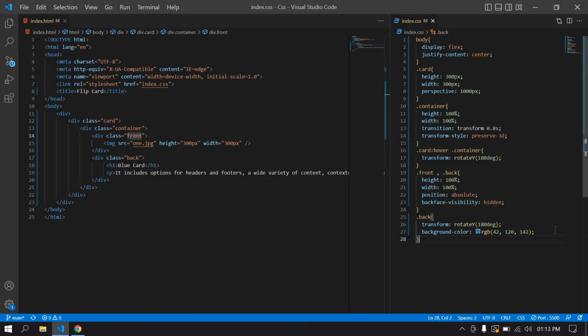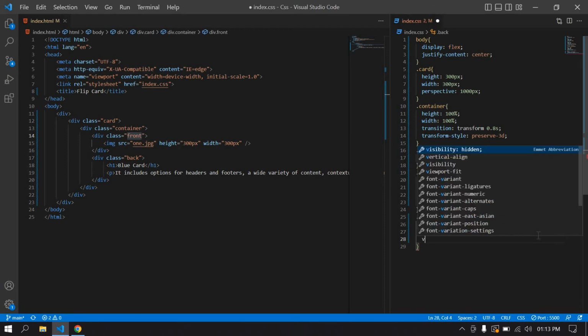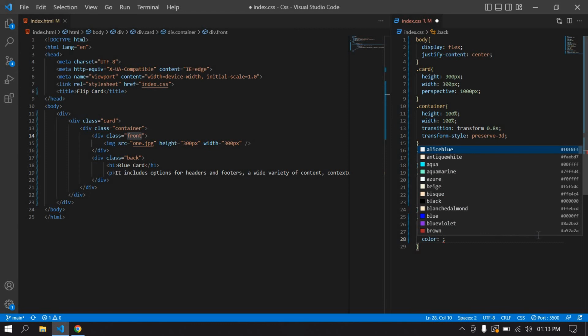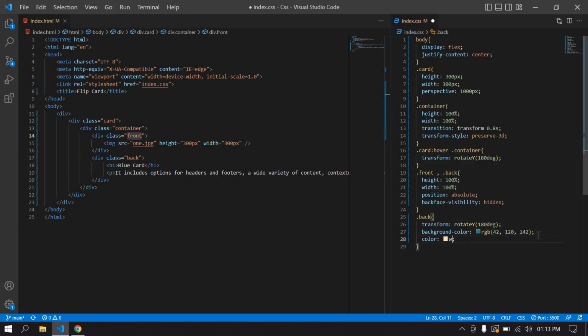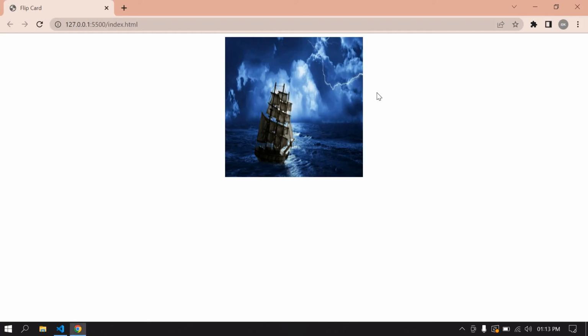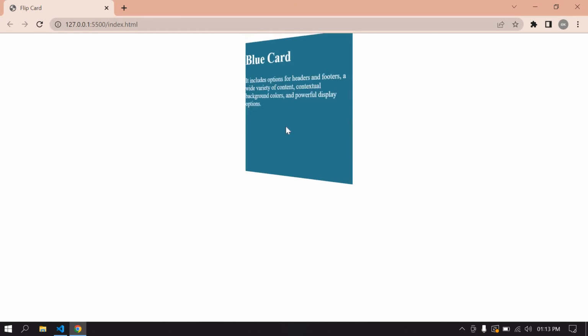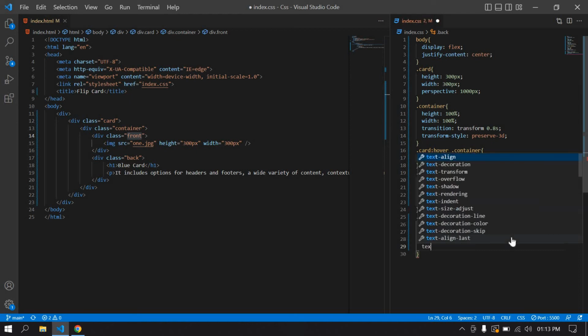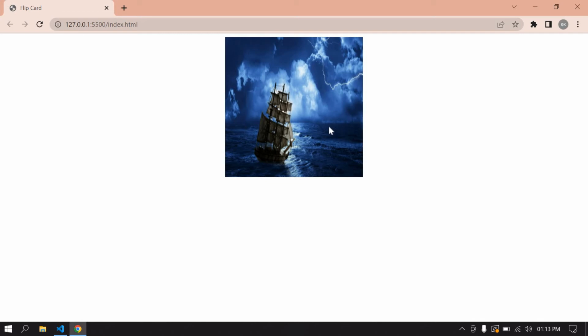Yeah, this is fine. And also I'm going to give a color, text color. Okay, sorry, color is white. Save this. Yeah, this is good, but this content is not aligned properly, so text align center. Save this.